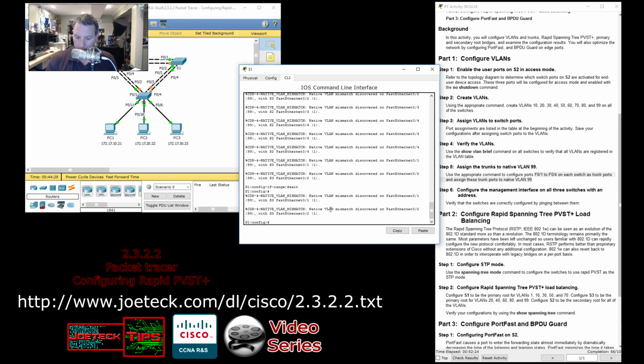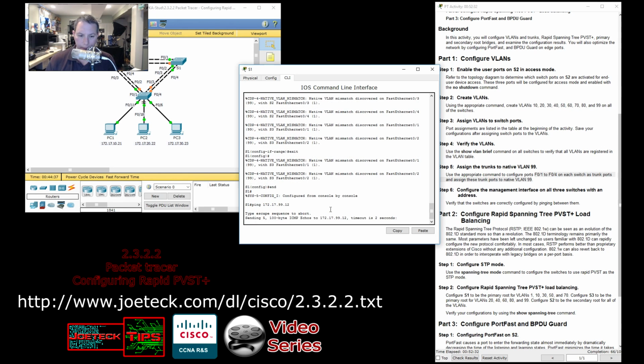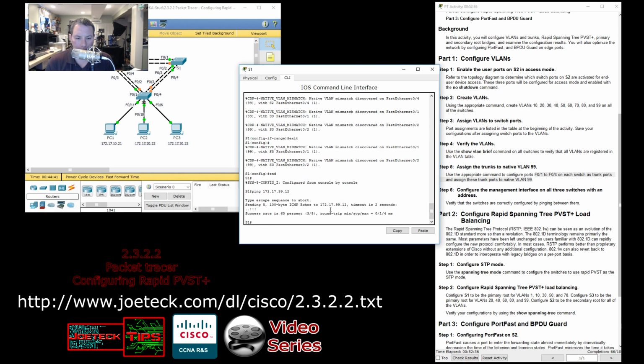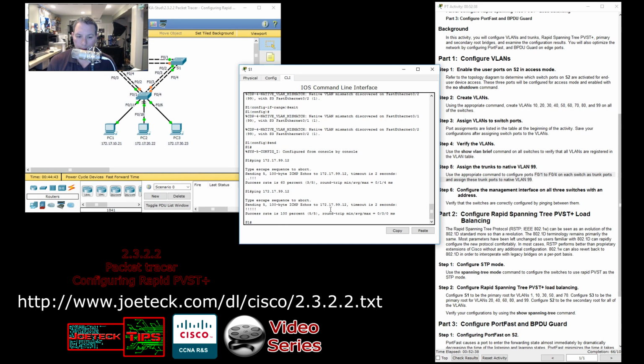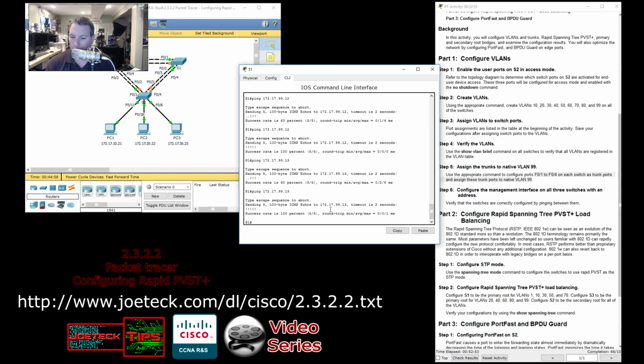Ping 172.17.99.12. Let's do that again. Success. And the same 3 octets with the 4th one, 13. Perfect, 100%. Yay, it's working.